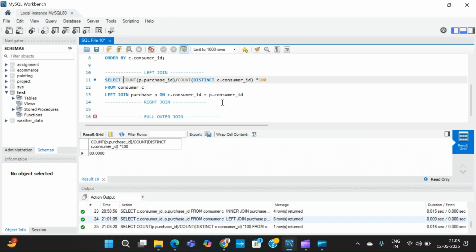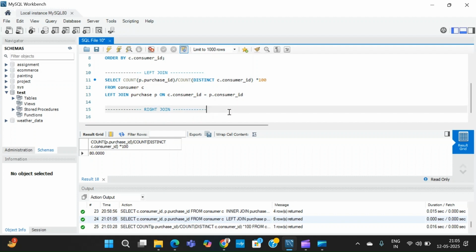Now we have used left join to find out the percentage of purchases made by users. Sorry, out of total consumers, how many users have made purchases, right? Now where to use right join? Right join comes into the picture when the role changes.